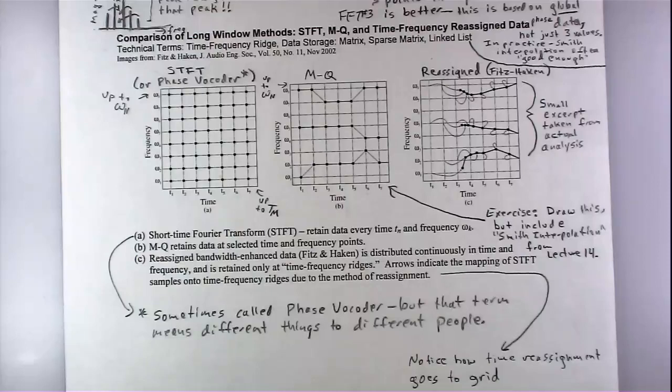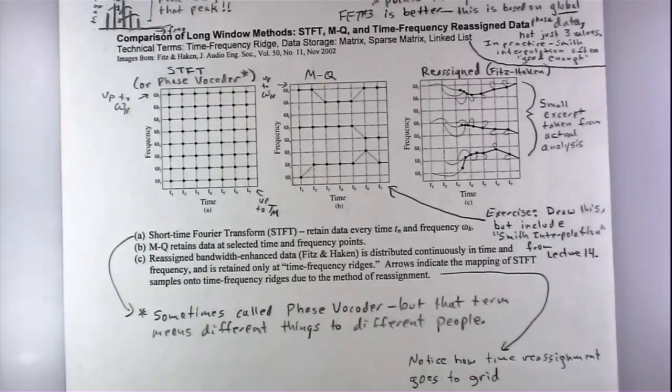Still, any data that was collected centered at T1 is considered T1. And if you don't do the Smith interpolation, the vanilla MQ analysis keeps the frequency at whatever the bin frequency is. So the time is stuck, the frequency is stuck. You're just picking data points out of this in MQ, but you're not doing anything else. Then you're going to do that quadratic phase interpolation thing. So that's what this is.